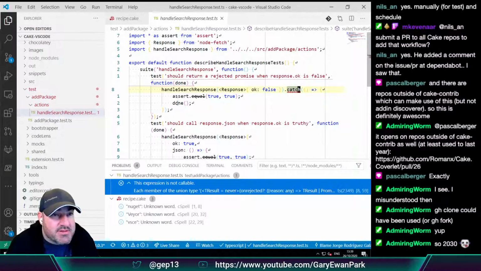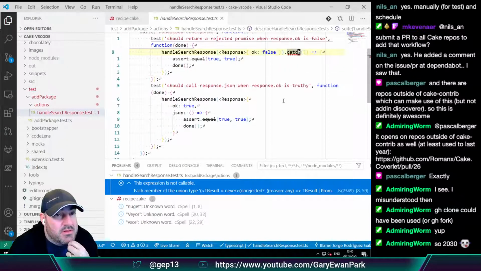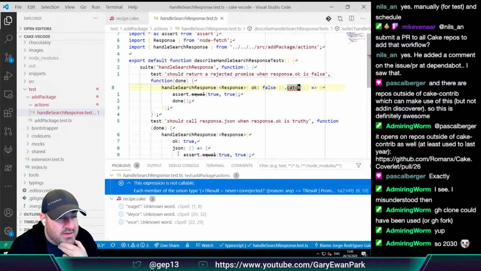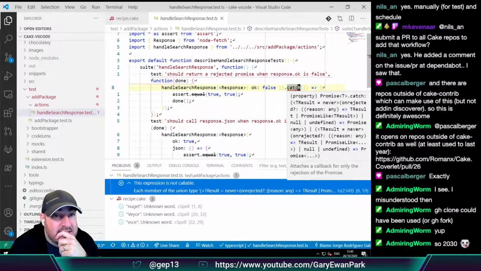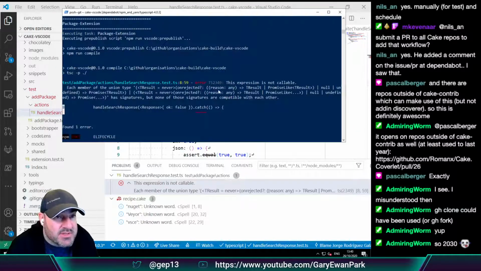Anyone want to hazard a guess as to how to fix that? This expression is not callable. Each member of the union type blah has signatures, but none of those signatures are compatible with each other. So what it's saying there is, catch, I think I just need to declare what the type is for the catch.